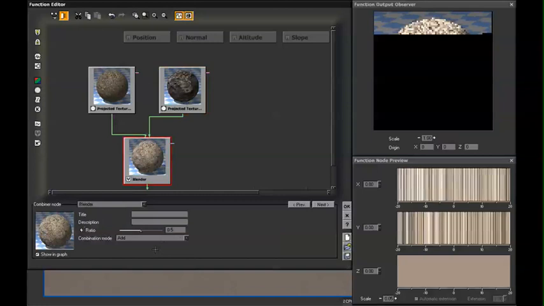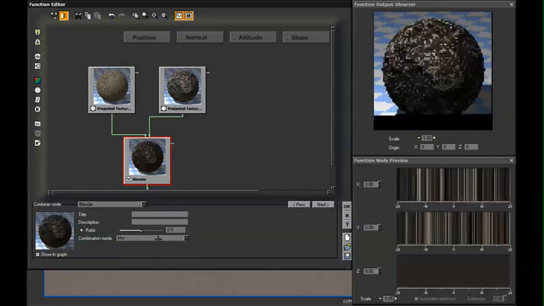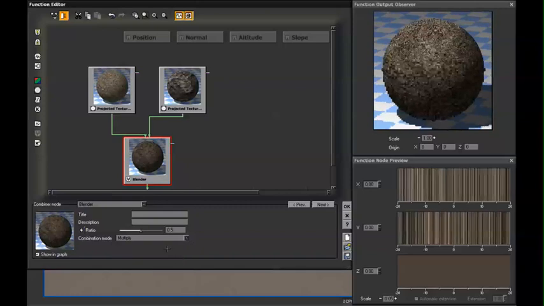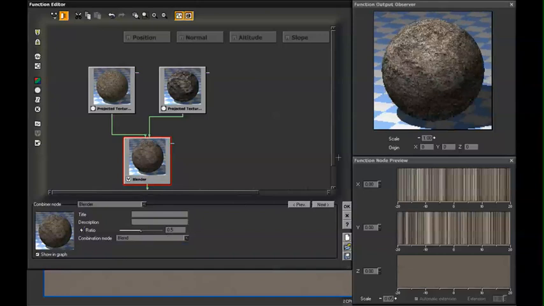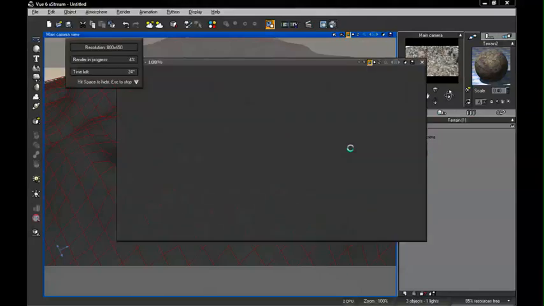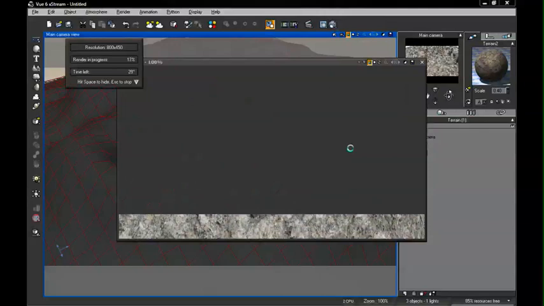So now we have just these two texture maps being blended together, just a basic ratio. We could always change the combination mode of this to get some different types of effects. And you can see that minimum value looks really neat. We can go back and forth between our materials. We can go to multiply. I'm going to change this back to blend, and let's just take a look at this on our surface right now and what it's going to look like without any of the other settings, with just these two maps connected to each other with the blender.